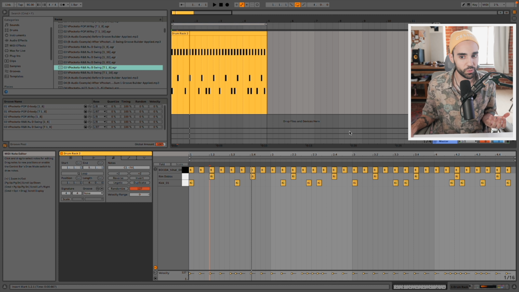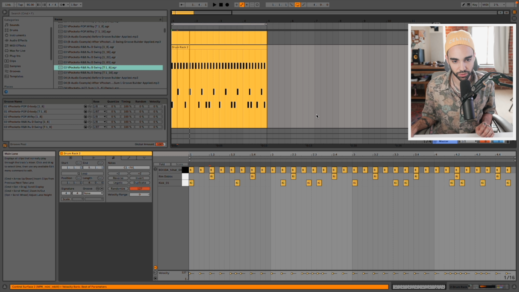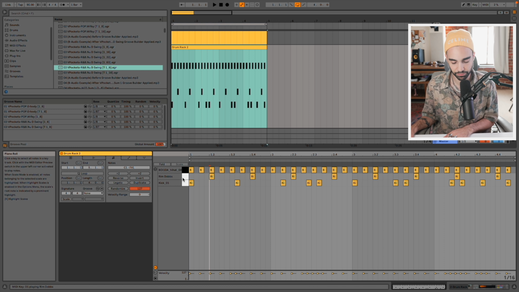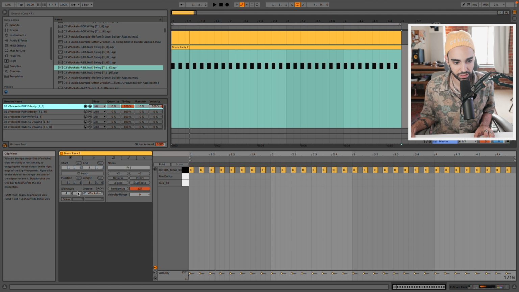And in this instance, what I might actually do is duplicate this drum rack and have the hi-hats and the kick snare separate. This way, I can just have the velocity affecting only the hi-hats. Because like I said before, the velocity is really built for hi-hats in this situation. So on the hi-hat, we'll go ahead and crank the velocity and hit commit so we can see the change there. Perfect.